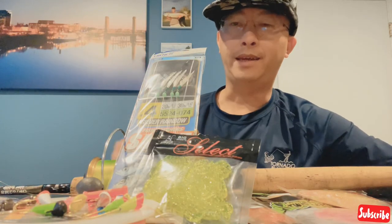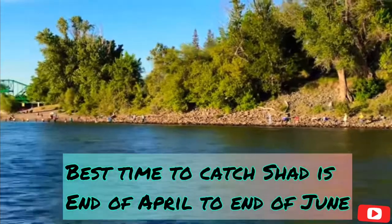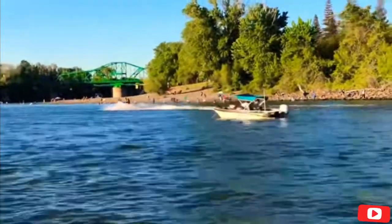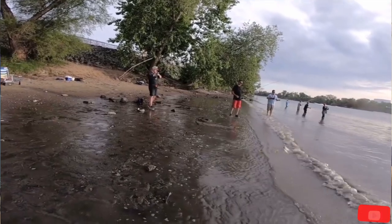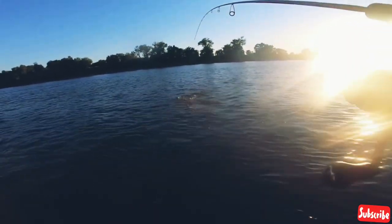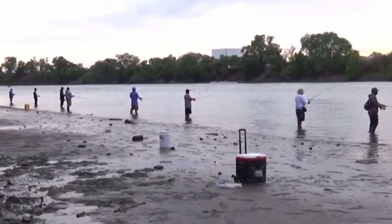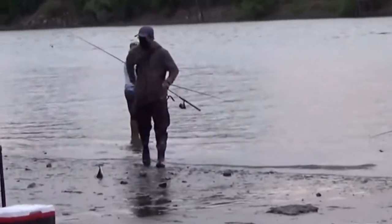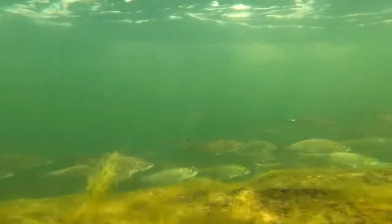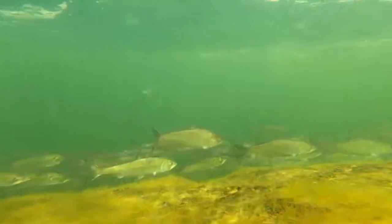Yep, you guessed it. It is shad season, y'all. And it is the beginning of the shad run here in the Northern California areas, from the Sacramento River up to the American and into the Feather, and even all the way up to Redding. So shad fishing is super fun. And if you guys are new to the Sacramento area and you want to come out and fish and try to get yourself into some of these awesome fighting American shad that are going to be running through here now until I believe into July, where they start spawning, now is the time to do so.